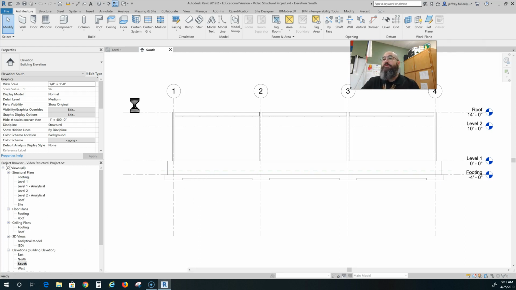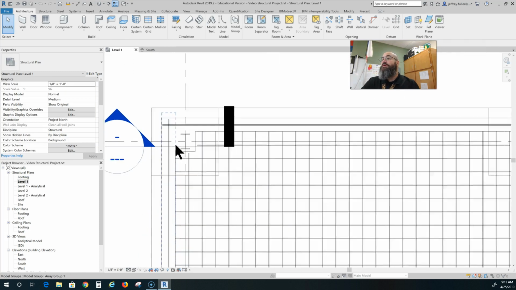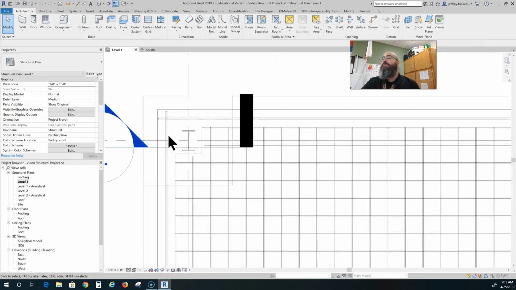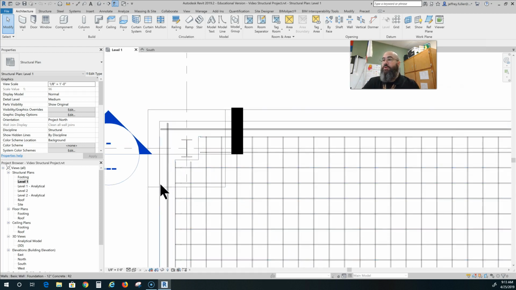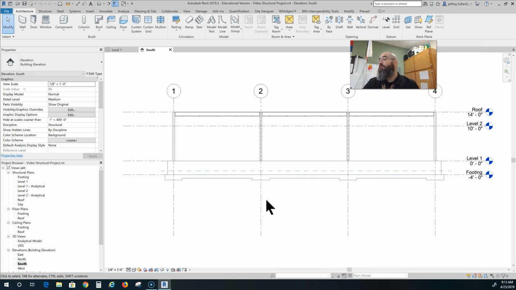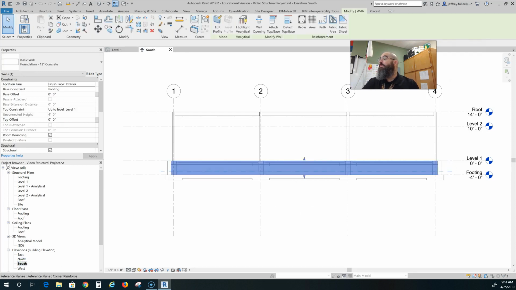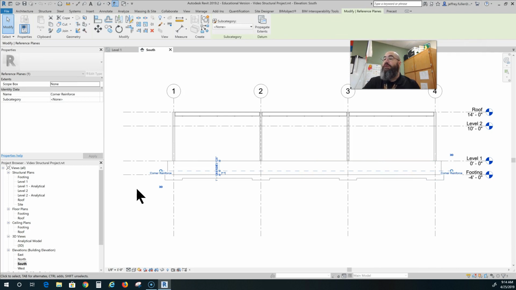And let's kind of go up and look at the top for a moment. And right here we want to put a piece of rebar that'll extend, probably through those isolated footings, through that distance, to reinforce that corner and to help prevent any corner cracking or breaking or anything like that. So you should still have the layer that we need, and that is right here, this layer, or not layer, but reference plane, and that was the one I named corner reinforce.